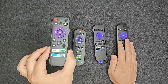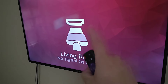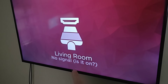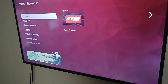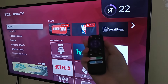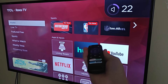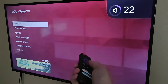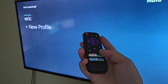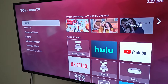Now I'll take you over to a couple of my Roku TVs to show you how seamlessly it works. As soon as I put the batteries in and click the power button, it takes me right to the HDMI input. This is a TCL branded Roku TV. Clicking the home button takes me right to the home page. I can click the mute button and we can see it mutes, volume up on the side brings the volume up, and volume down works too. Using the arrow keys to move around the menu works just great, and all the app buttons at the bottom work exactly as expected — clicking Hulu takes me right to the Hulu app, and going back to the home page takes us right there.